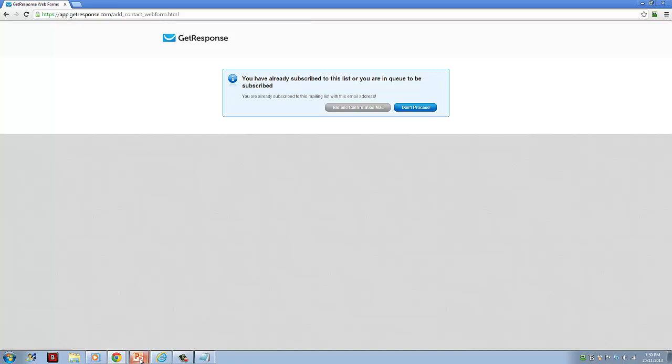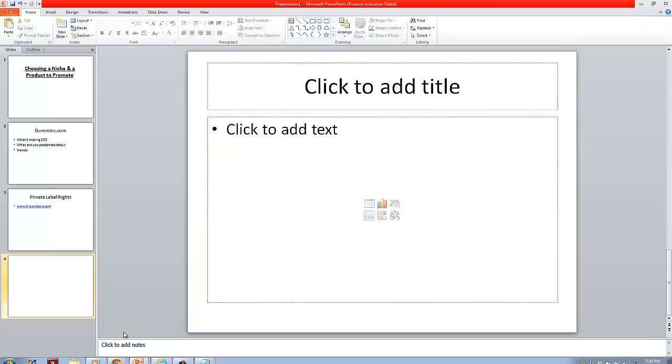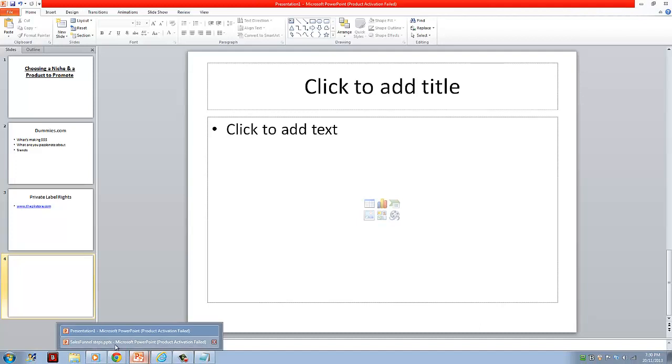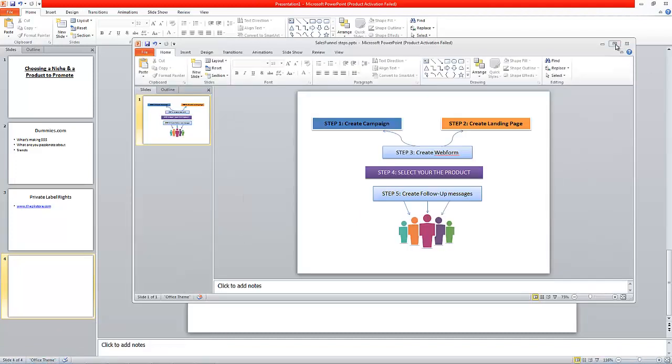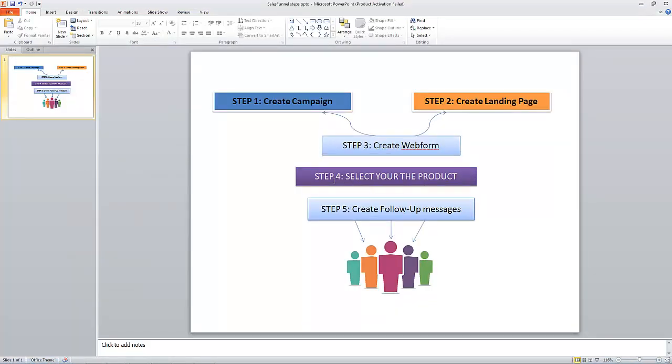So let's do a quick review here to see what we have achieved today, which is quite a lot. So today we went and opened up a step 4, where we want to have a product which is a free offer to our subscribers who come through our landing page.